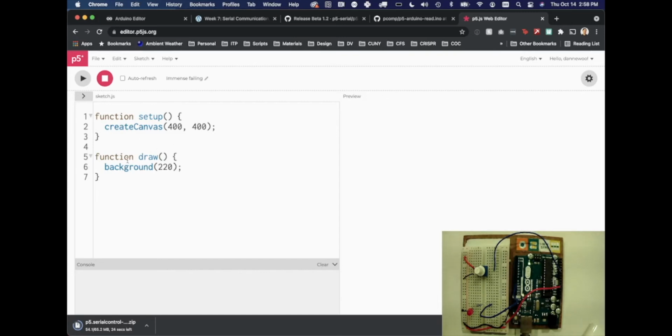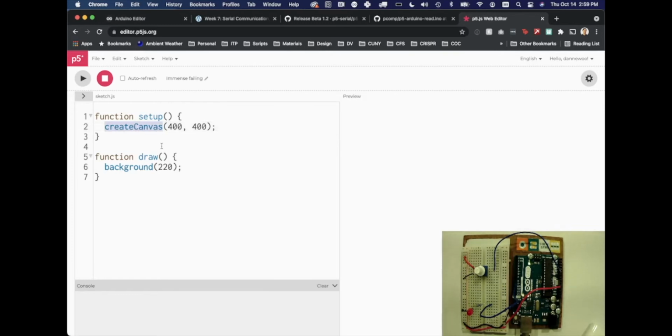So you can see that there are some similarities already when it comes to Arduino and P5. With Arduino, we have a setup that runs once. With P5, we have a function setup that runs once. And with Arduino, we have a loop function that runs continuously. With P5, it's just called draw, but it acts the same way. It's just constantly running and looping through this code. So the setup is very similar to the Arduino code. So this should be fairly easy for you guys to wrap your head around.